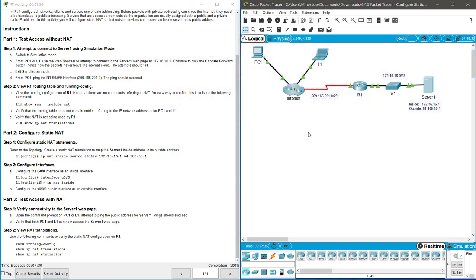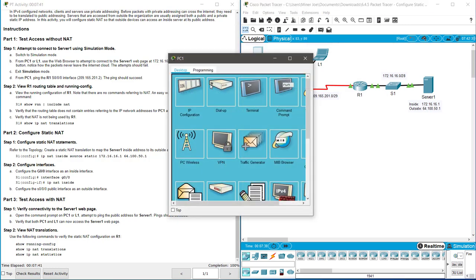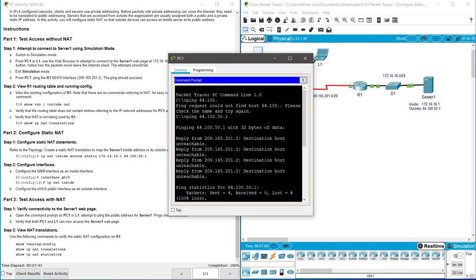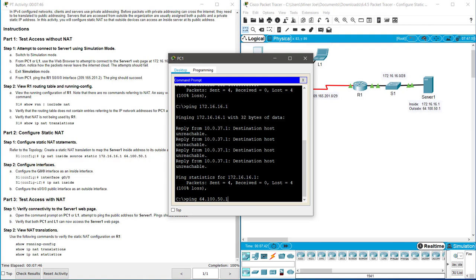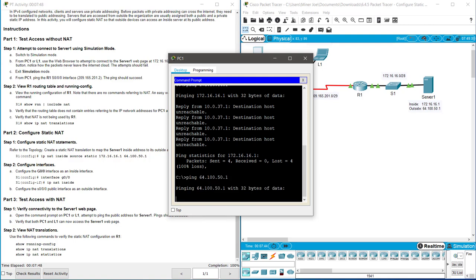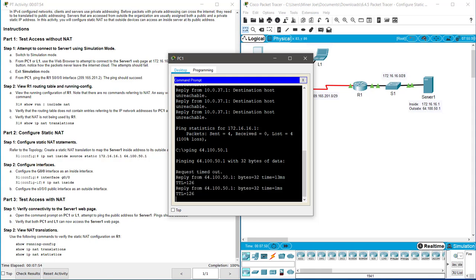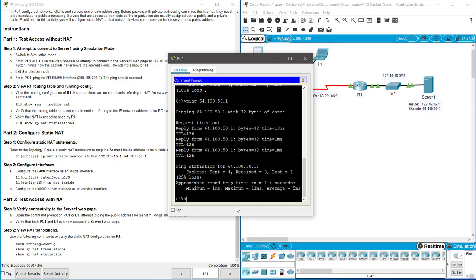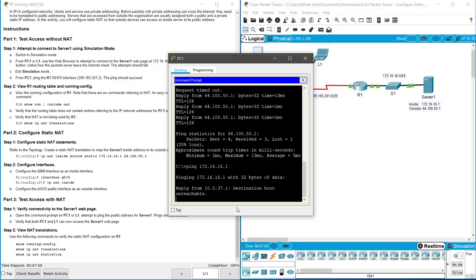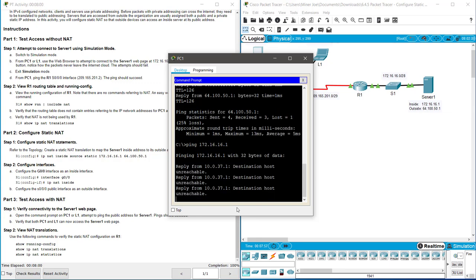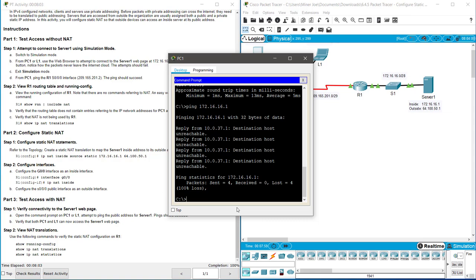And now we can do a couple things. Let's go to PC, go back to command prompt, and do 2 up arrows. We'll go 64.100.50.1, and this one should work. Oh, come on, work. Otherwise, it'll end the video. Oh, there it is. Okay, good. All right, so that worked. But you know what's not going to work? This is still going to fail because that's not a globally unique address. Hopefully that pulls a little bit into it.